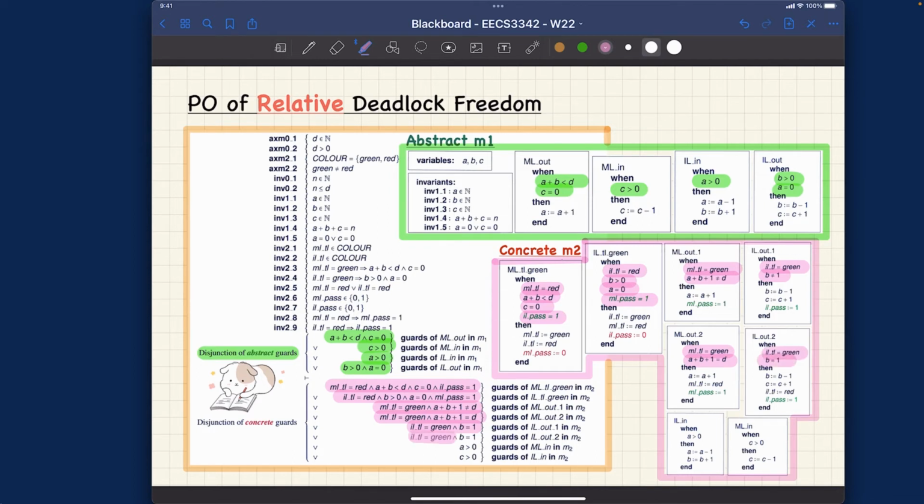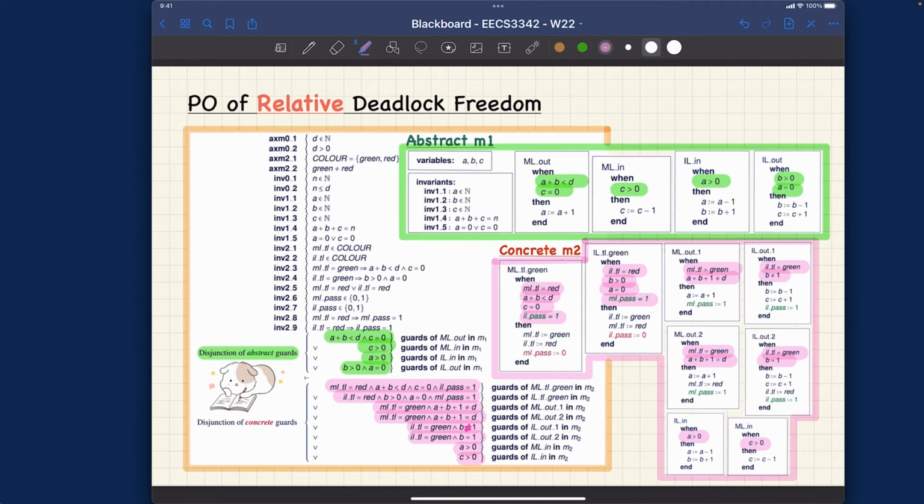I think I made a slight typo here. This part should be not equal to 1. It's a very small thing, but I just spotted it. I'm going to fix it, so when you see the slide, you will see the updated version. And finally, we also have the guards for IL in and ML in.